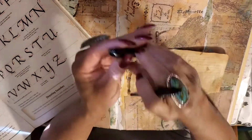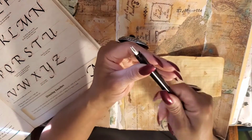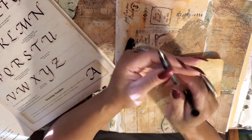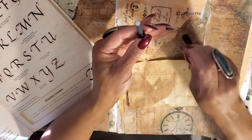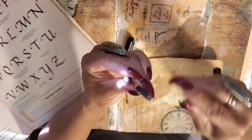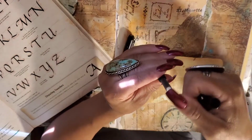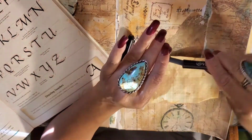Oh, let me explain my calligraphy pen. This calligraphy pen is manuscript. It also has these. What are they called? Oh my God, my words sometimes. Whatever these are, you put them in. So when you load it up, you take one of these and you put the ink side in here, and then you put your other one, God, the word is on the edge of my tongue. Anyway, you put it in here with the ink side down into the pen, and then this is how you load your pen.